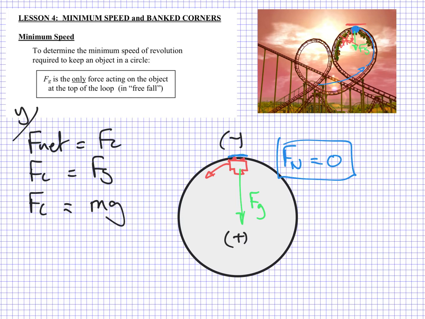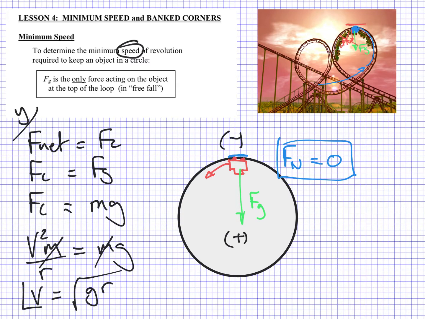That means I can have a positive centripetal force, and my gravity is also positive, so that's going to be mg. Now we're dealing with speed, so we would go ahead and say v squared m over the radius of the circle is equal to the mass times gravity. Of course, that means that the masses cancel out. That means that the masses don't affect any of the kinematics or the dynamics in this scenario. And so then we're left with an equation for the minimum speed such that it is gr square rooted.